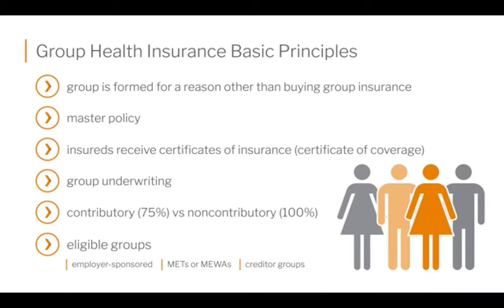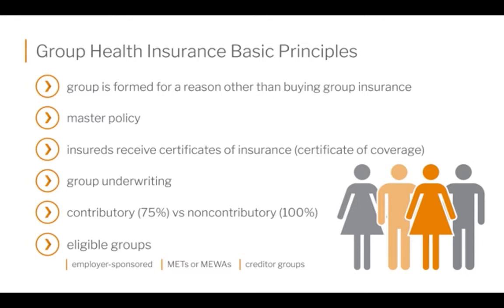What are the types of eligible groups who could take advantage? Employer-sponsored plans, like we think of as benefits at work, are probably the biggest group, or the largest type of plans out there. Very, very popular. They're a wonderful benefit for employees. And a lot of times employers will offer these plans as a way of retaining good people in the business.